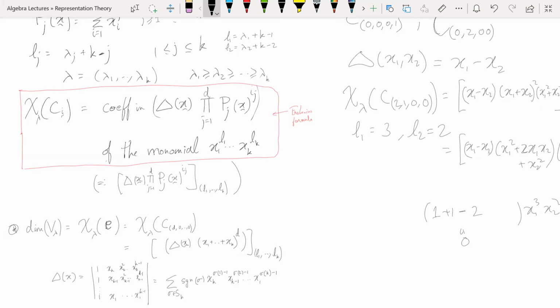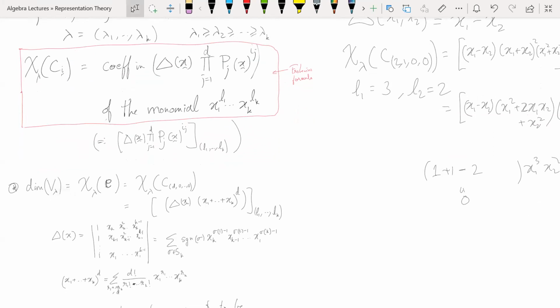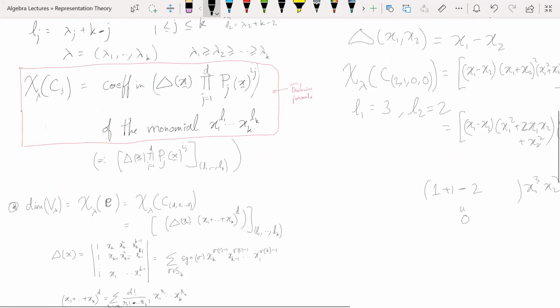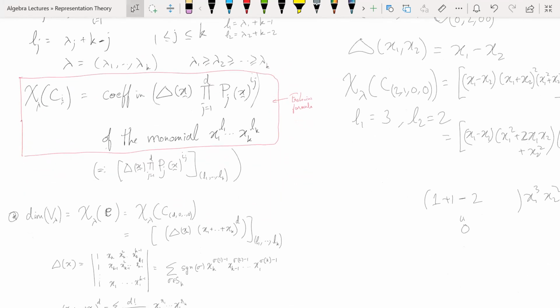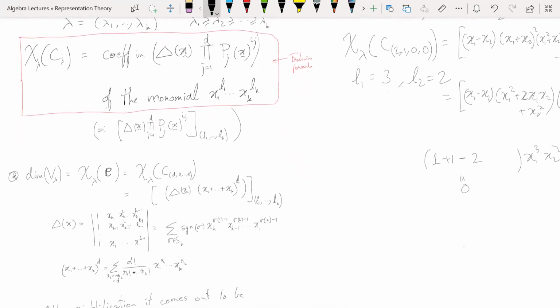You can simplify this. Note that delta x is the determinant of this matrix, because it's this product. This comes from the Vandermonde matrix. Usually people write x1 here, but he wants it in a particular form. It does matter which order you write, otherwise the sign will change by -1, but this will turn out to be okay.